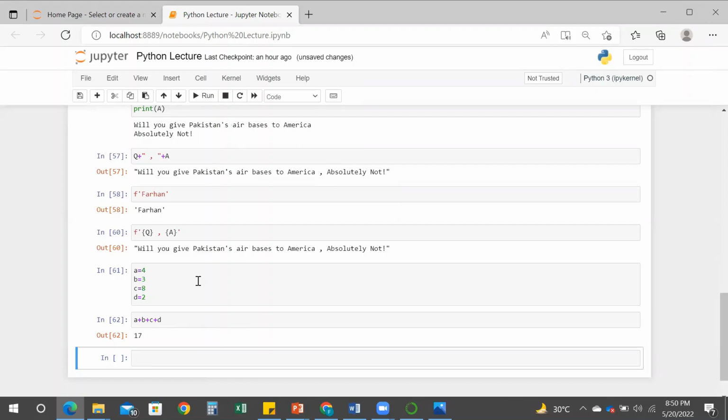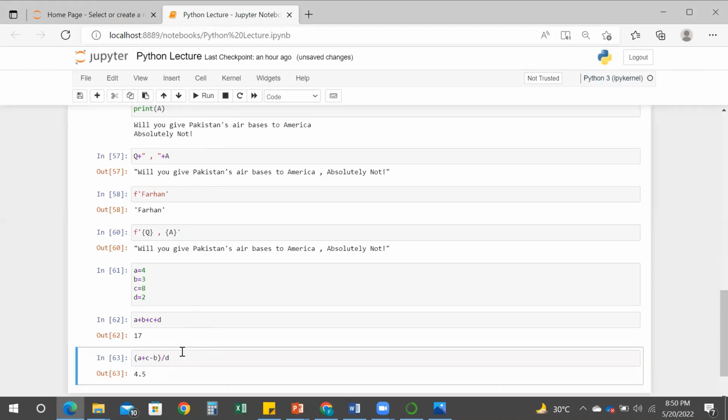So I'll first convert the cell into edit mode, and I'll use brackets, and to add A and C, I will type A plus C, subtract B from them, and divide the entire answer by 2 or D, which is the value of D. And when I run this, I'll get 4.5.